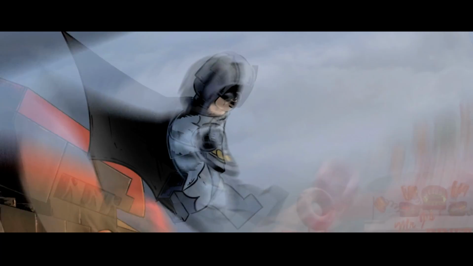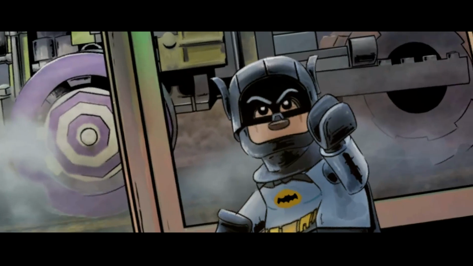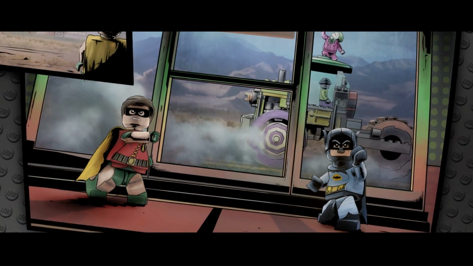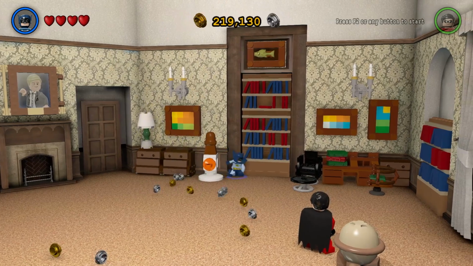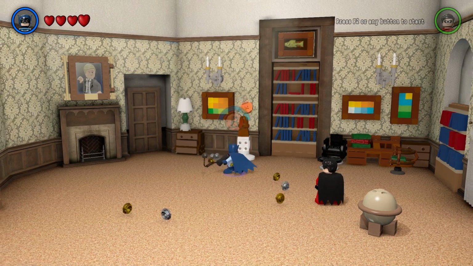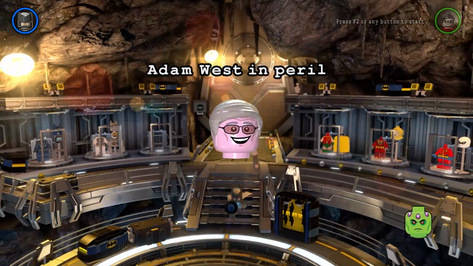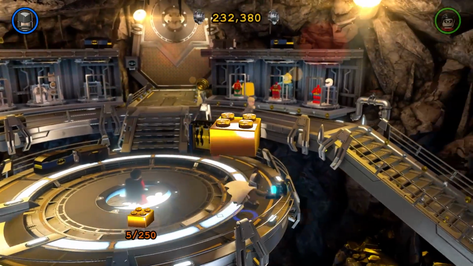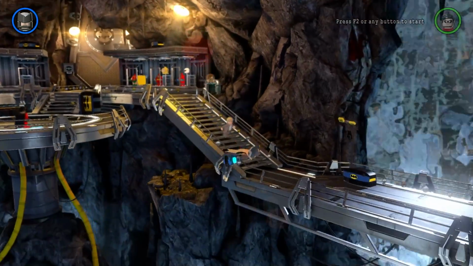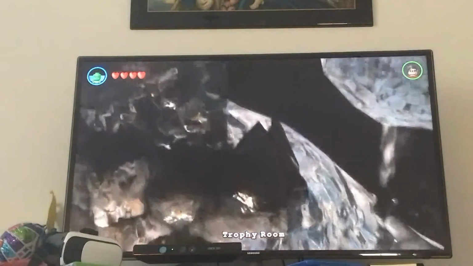Remember that bonus level I mentioned earlier, level 16? This level is sort of an homage to the old Adam West Batman TV show, and in any normal circumstance can be accessed in the trophy gallery of the Batcave, but only after you've beaten every single level in the main story and rescued each level's character in peril. It's kind of like how the old collect 1 million stud levels were in the early LEGO games. But notice I said it's blocked off in a casual playthrough, because using this out of bounds clip, we're going to enter the level.